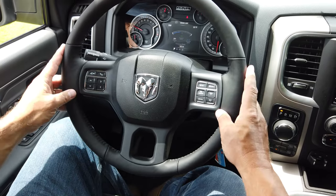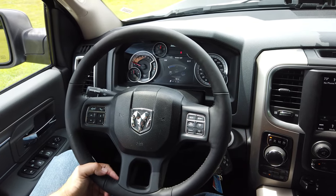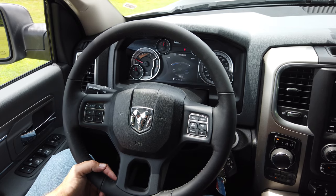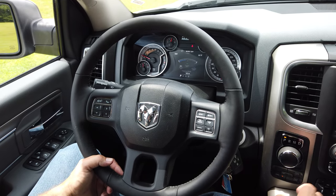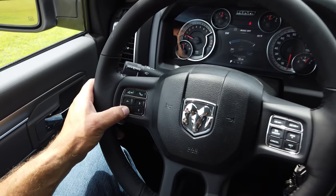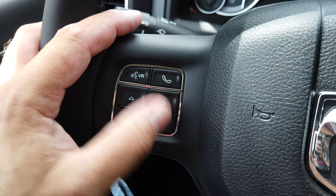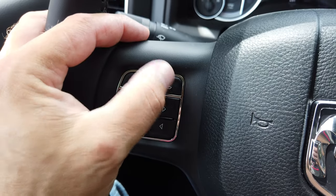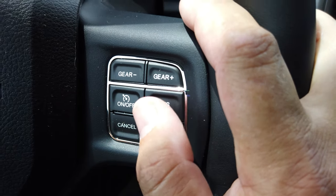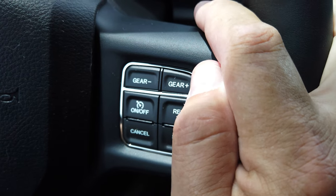Here's the steering wheel — it's just a really nice steering wheel. It's heated. This is the Warlock package and it's got a lot of stuff: heated seats, heated steering wheel, and the trailer package already included. You've got your buttons on the left for information cycling — you can go left and right for more info, voice recognition, and phone controls. On the right side you have your standard cruise control, and at the top you have gear controls — you can actually shift gears if you want to take more control of the truck.